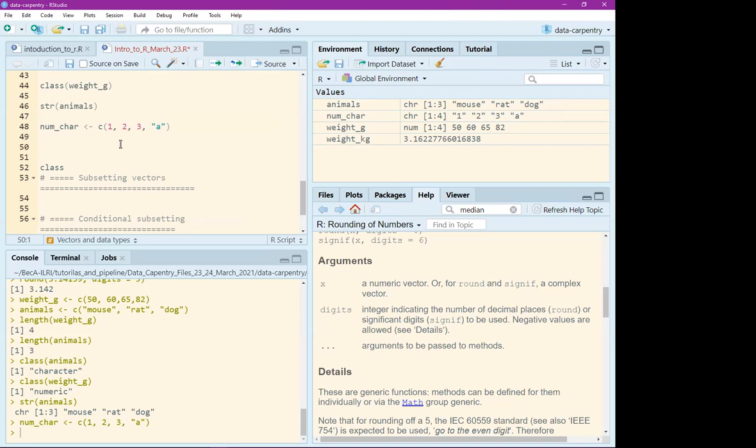So it told you it's of class character because it coerced the numbers 1, 2, 3 into characters, because we have the character. So it shares all of them and tells you they're all characters.